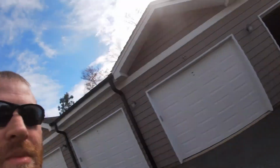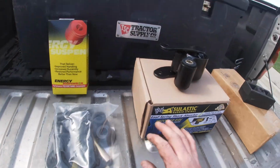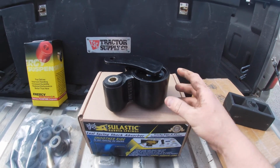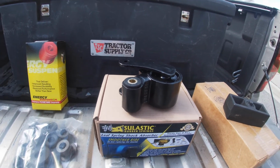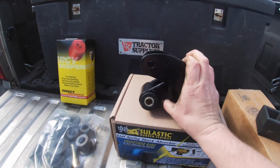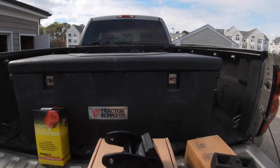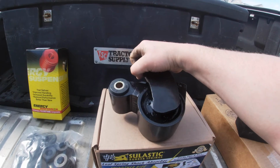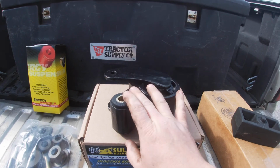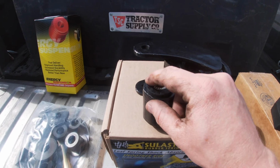In today's episode, we're going to be installing some brand new polyurethane rear spring mounts, as well as a Sulastic bushing. So what this does is it makes a smoother ride for the rear of a heavier 2500 to 3500 HD truck. And in my application specifically, I'm about 8,500 pounds with a full tank of fuel, this toolbox, and the spare tire that's in the bed. So hopefully this will make my ride just a little bit smoother, and it won't affect the tow haul capability of this truck at all.